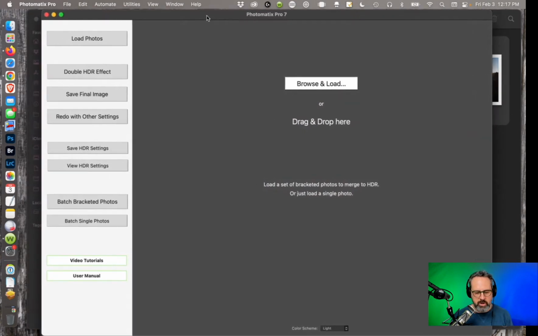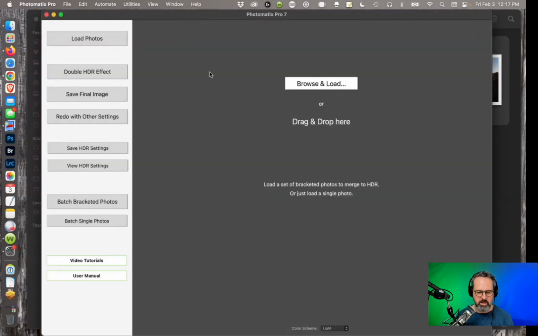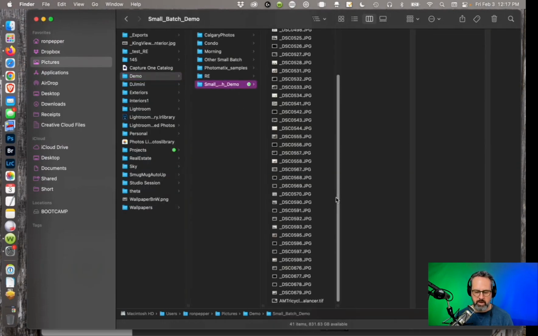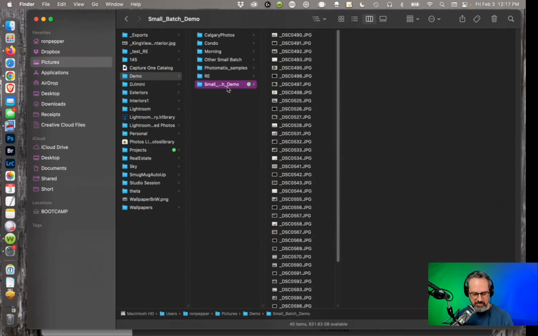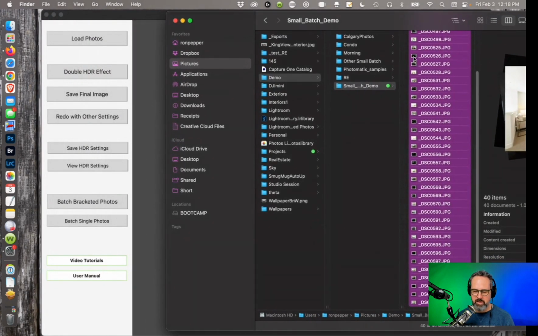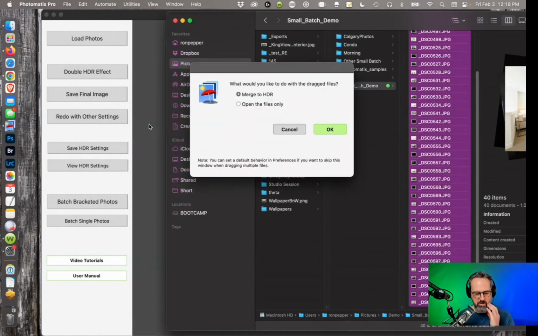Let me show you the batch, where you can press Command B or click on the batch, or you can even just drag a folder of files onto it. Oops, let me go back here. I would mess up my batch because I saved that image in the wrong place. One thing you can do coming in from a shoot, and this is on the Mac but same thing on Windows, is use the Explorer and just drag images over to the window, and it'll even instigate a batch that way.